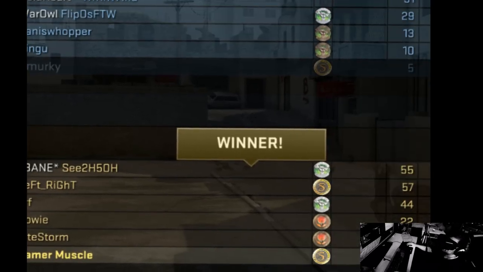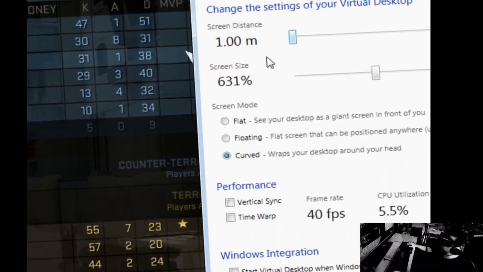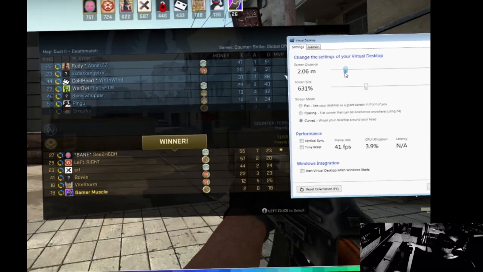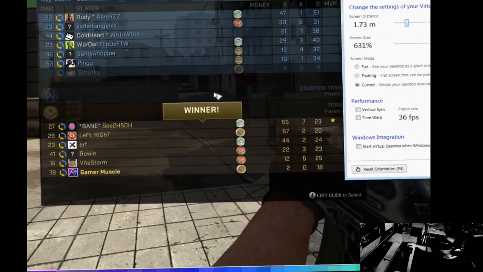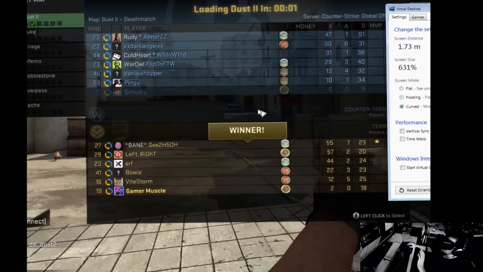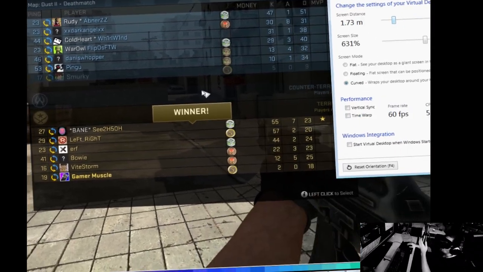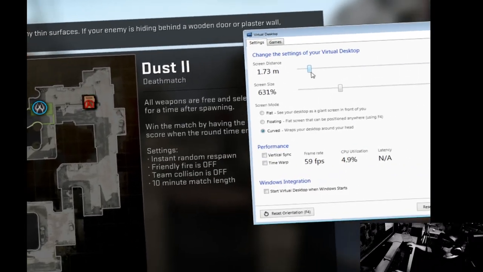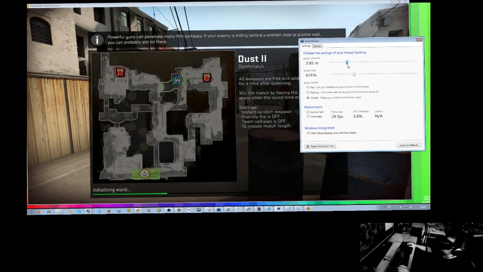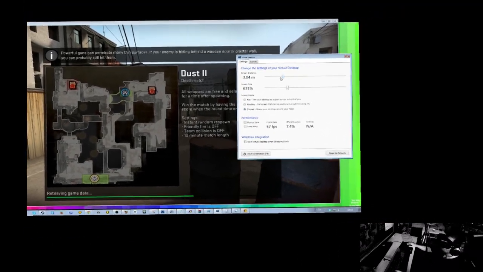you could make it tiny, have it in the distance, or you could pretend you're at a cinema and you're looking at CS massively, which you might even be able to use to make it easier to aim and get headshots. So I found when you play zoomed in and you look around, it makes it really hard to aim because you expect the character to move, and it doesn't, obviously, because it's a 2D game that doesn't even know you're using Virtual Desktop.